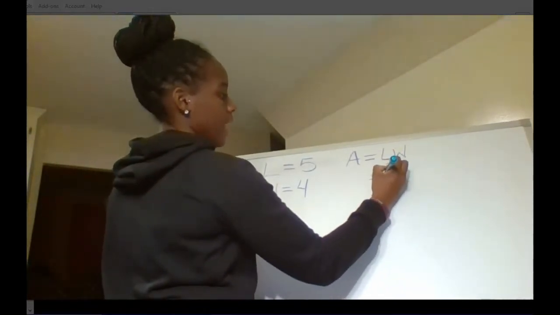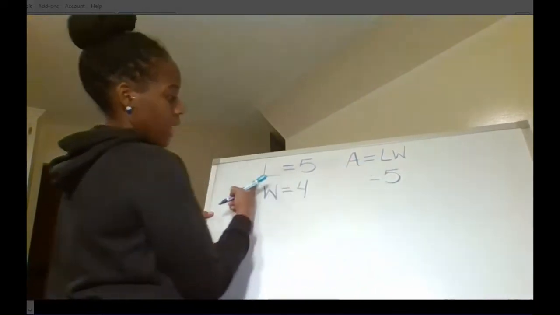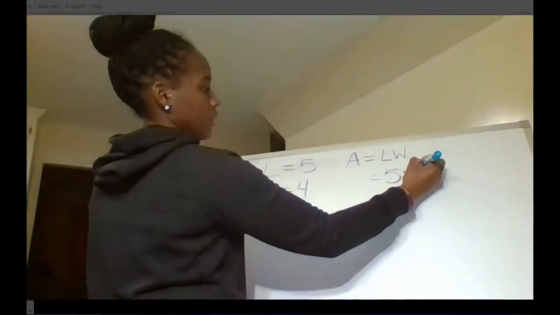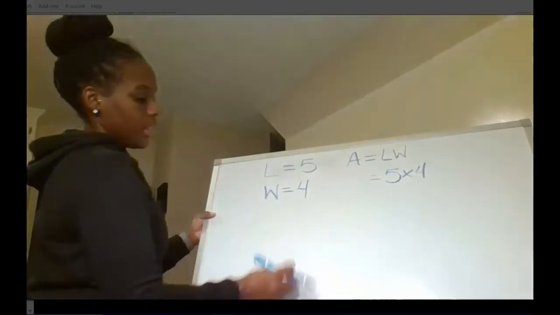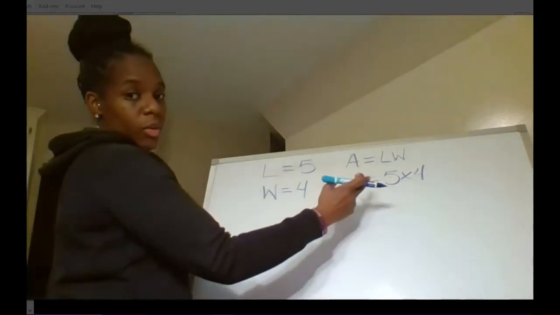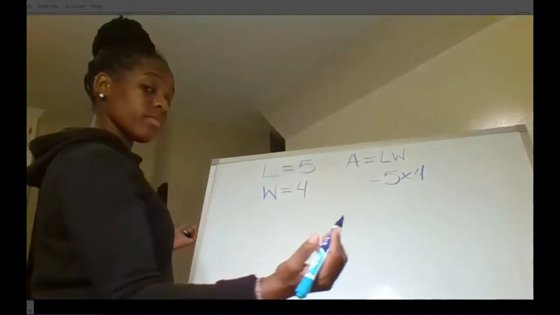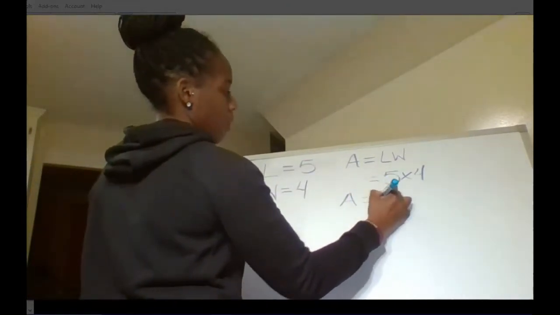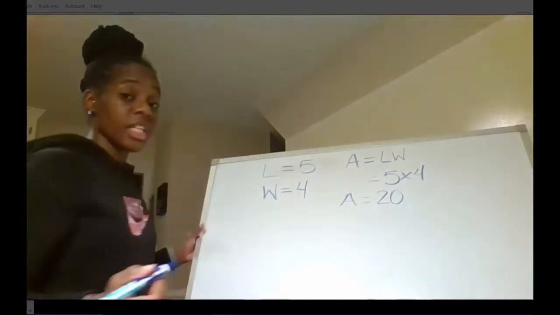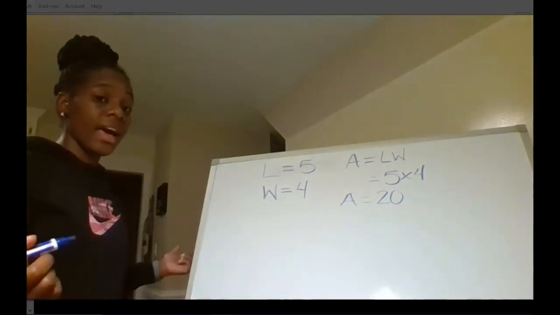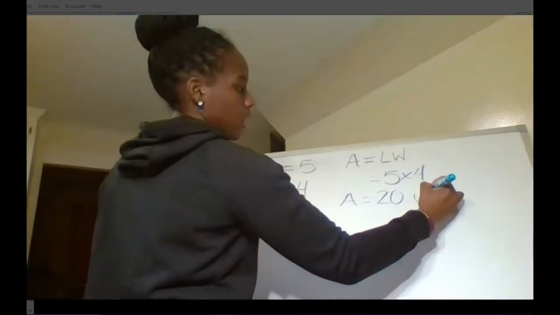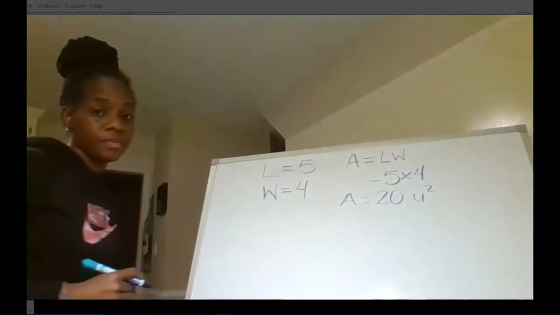All right. So I will go ahead and now solve. So I'll say 5 instead of the letter L. I'm substituting the number 5 in, and then times 4 instead of the letter W. And then we say, well, what is 5 times 4? Great, 20. Now, this particular rectangle didn't have specific units, so you can just say unit squared. So I'll use the letter U and then squared.